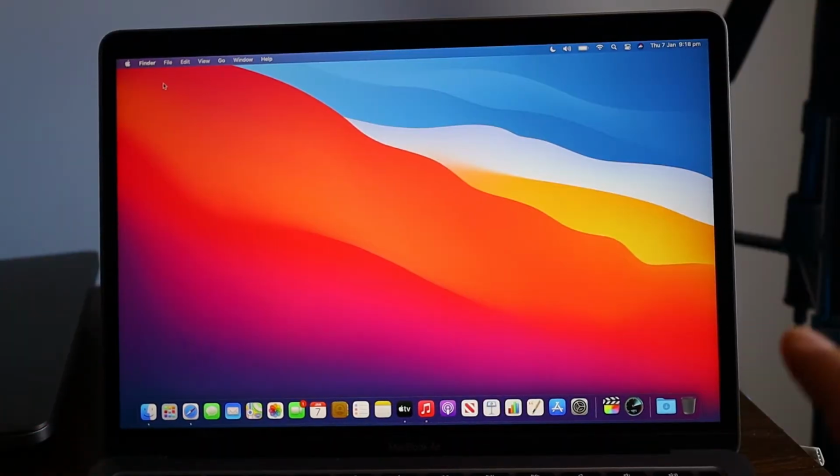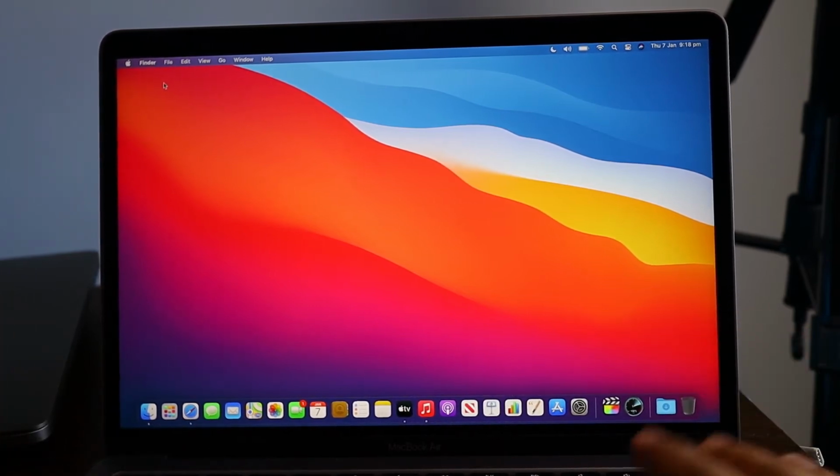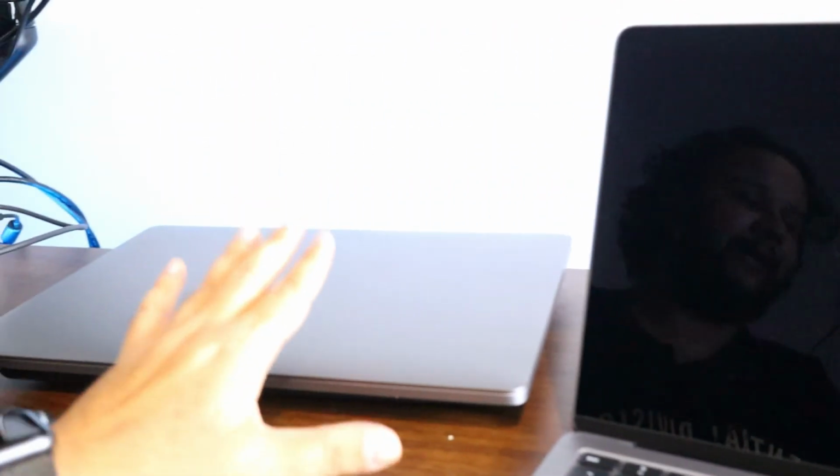Now that you have signed out of your Apple account from the Mac operating system, it's time to do the factory reset. To do that, first of all, you have to shut down your Mac. Once you have shut down, you need to restart your Mac into recovery mode. Booting into recovery mode depends on what kind of system you have. Right now, I have an Intel based Mac.